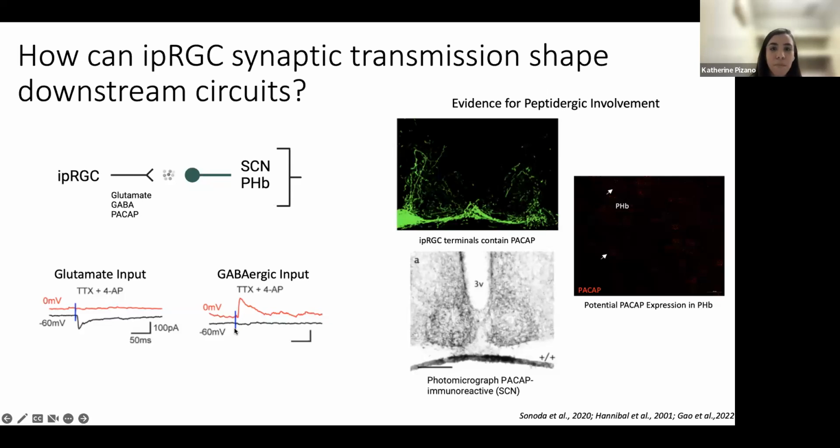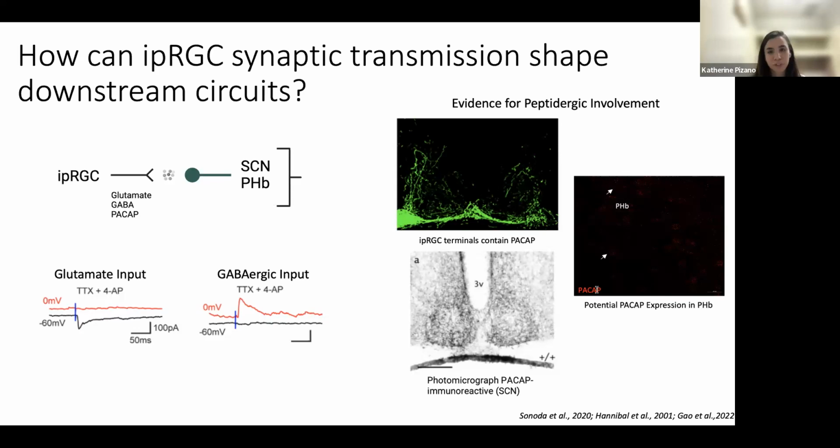the entire time. But even among the better studied retinohypothalamic tract, that is the ipRGC to SCN pathway, shown here, there are very few electrophysiological studies looking at how information at the level of ipRGCs in the retina is conveyed to these retinorecipient neurons, as has been previously mentioned in other talks. So we know that ipRGCs release a number of neurotransmitters, including glutamate, GABA, and the neuropeptide PACAP, or pituitary adenylate cyclase activating peptide. An example of excitatory input being conveyed from ipRGC to SCN neurons can be seen in the figure here on the left.